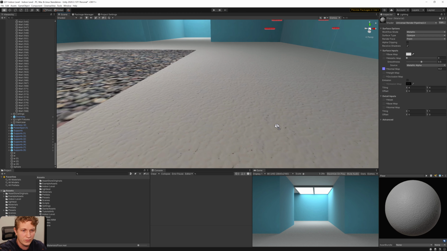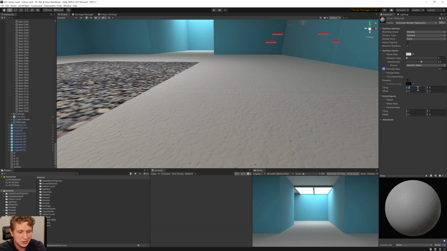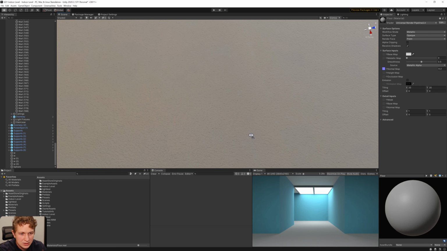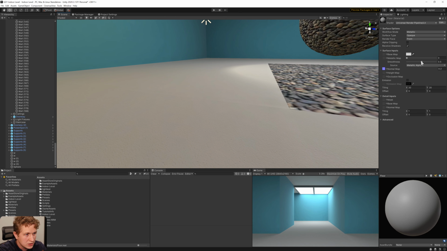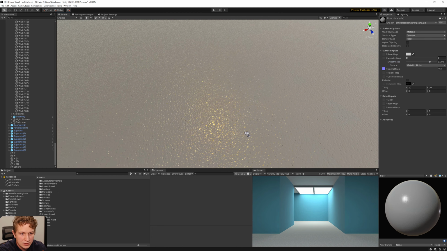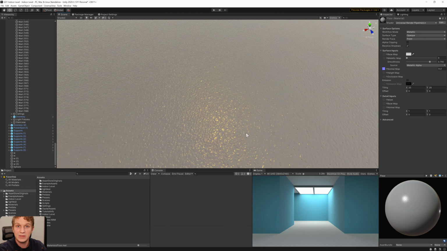And we could even change this to something like 20. And now we've got this micro texture that's barely visible, and if we increase the smoothness of it, you start to see that it affects the way that light bounces off of it.